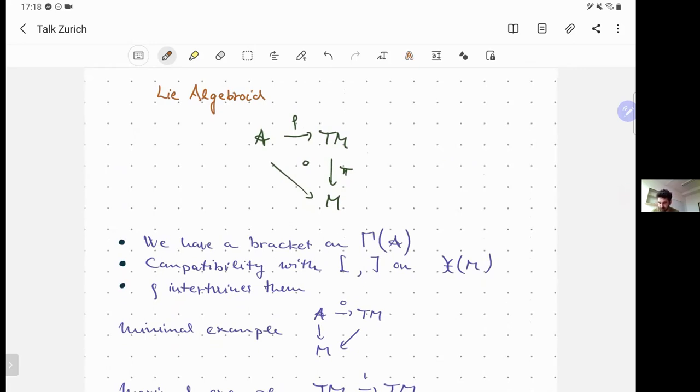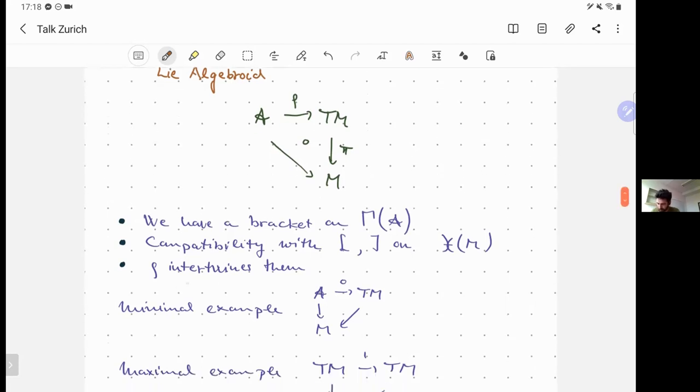There are a couple of extra structures, so it's not just a bundle, but it has a bracket on itself, and that bracket satisfies some properties. Namely, it's compatible with the anchor map, meaning that if I push that bracket from A to TM, it should coincide with the usual commutator in TM. So that's one of the compatibility structures, the intertwining with rho, what I said here. It's anti-symmetric, which is still like what we know from the usual commutator on TM. And it satisfies the Jacobi identity. Later on, when we move to generalizations of this concept, we will relax some of those constraints or conditions.